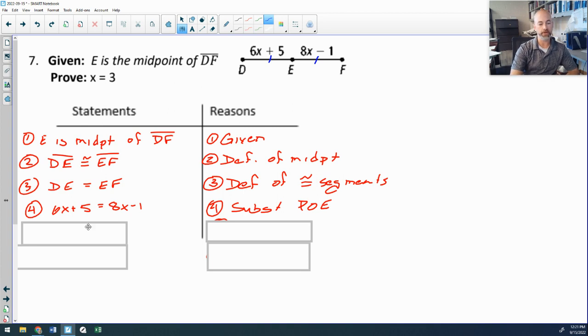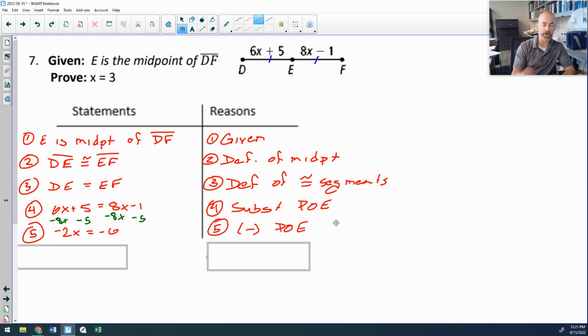And I'm going to do something interesting here that may seem to contradict what I said earlier. I'm doing two things at once. I am going to subtract the 8x from both sides. And I'm subtracting 5 from both sides. I did tell you to do every step individually, but the reason I can do both of those at once is because both of those are the same property. They're both under the umbrella of the subtraction property of equality. What you definitely do not want to do is in one step add and divide. Those are different properties of equality. So you don't want to do two properties at once. This was only one property, so I'm going to do that.